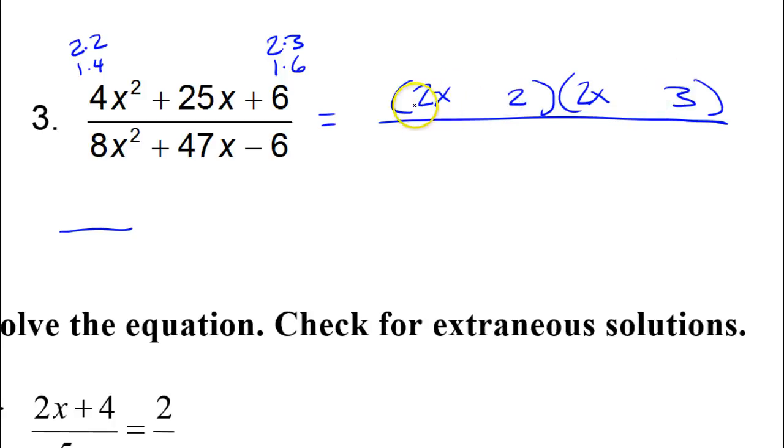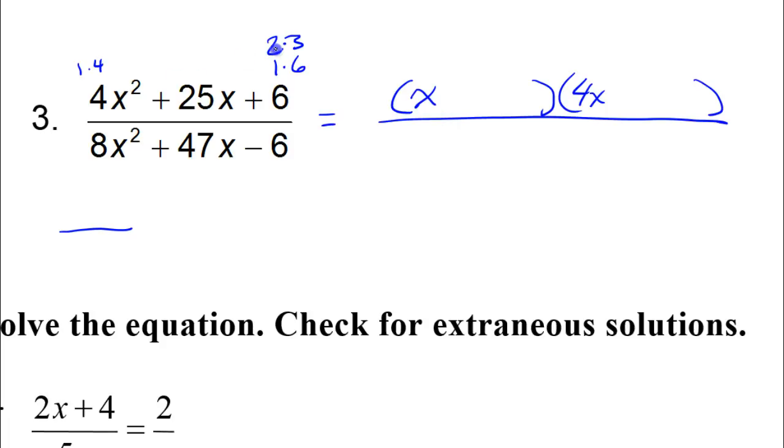That creates a GCF here. That shouldn't happen. And if I switch it around, I'll have a GCF over here. So the 2 and the 3 is not going to work. Actually, neither will the 1 and 6, because no matter where I put the 6, I'm going to have a GCF between the 2 and the 6. Okay, so that tells me that the 2 times 2 is not working. So it must be 1 times 4. Okay, so it must be x times 4x.